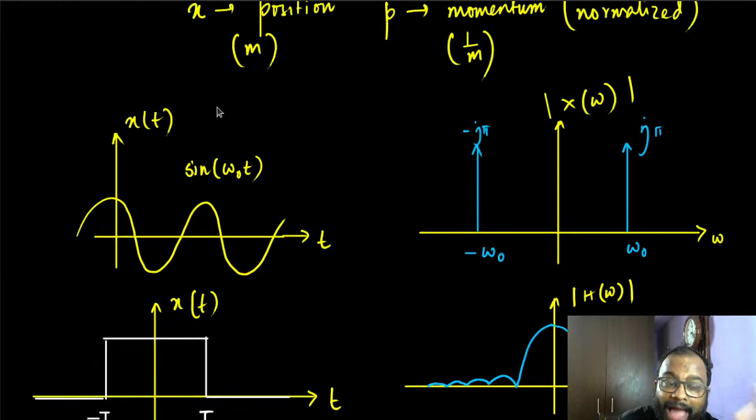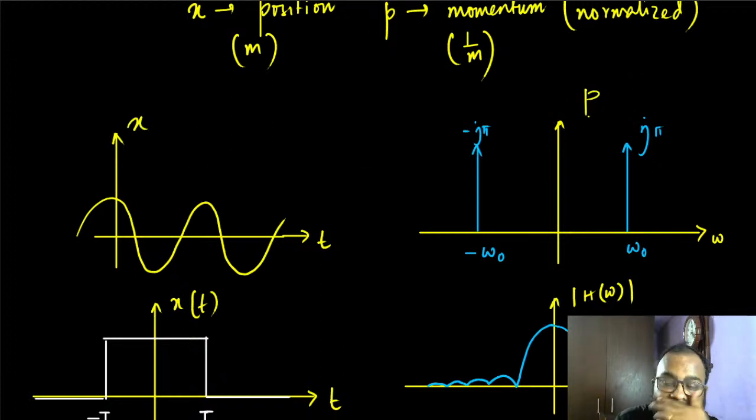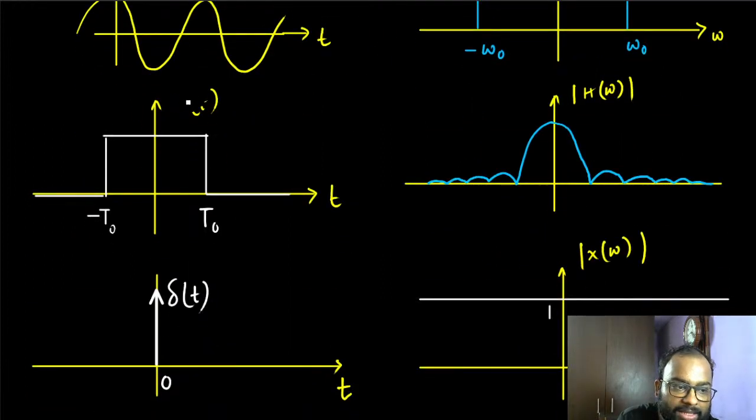And let me tell you, I can get rid of this entire picture, and I can instead say, okay, this is representing the position of a quantum particle, and this is representing the momentum of a quantum particle. The discussion would just be the same. If this is the precision with which we know the position of a particle, then this is the precision with which we know the momentum of the particle.